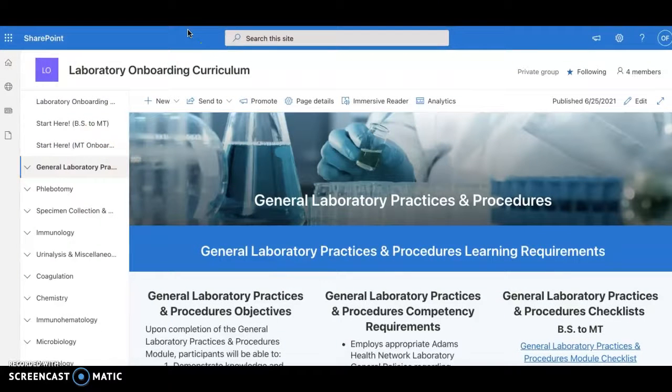I have accessed the General Laboratory Practices and Procedures module through this sidebar. I just clicked on this tab, and the first thing that I want to discuss with you is the learning requirements for each module. For each module, there are two different types of learning requirements. We either have objectives or we have competencies.